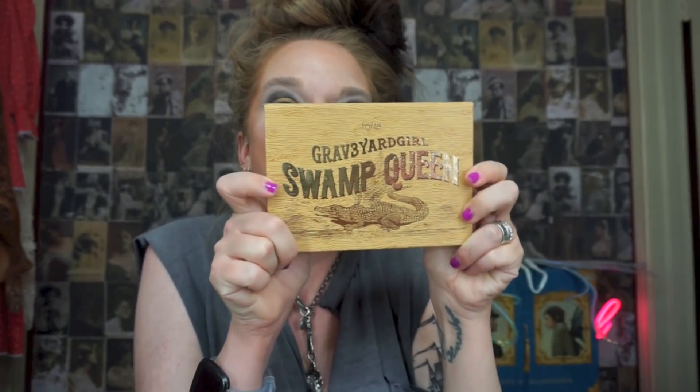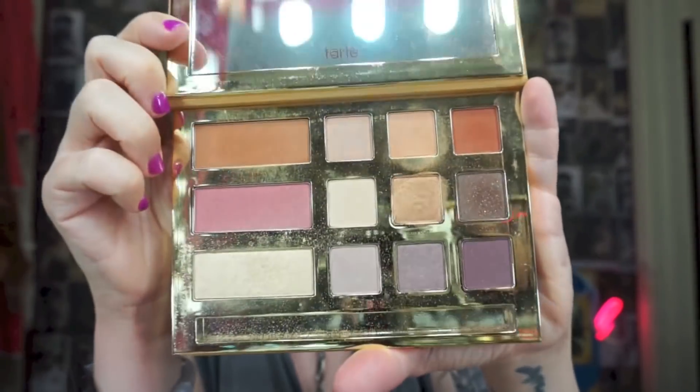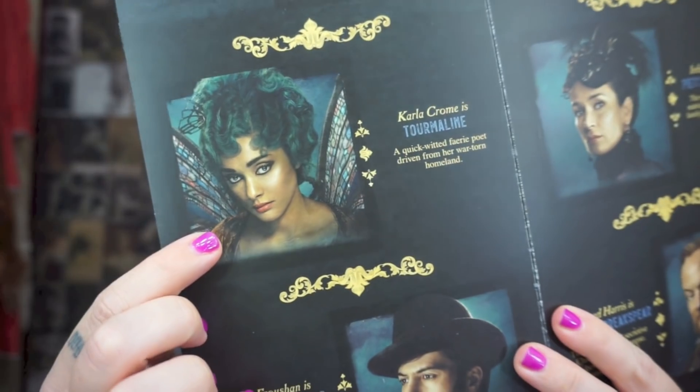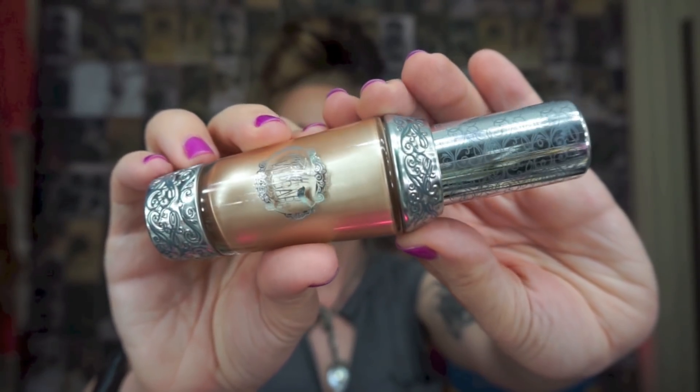Then we're going back through with the Swamp Queen palette — our very own Swamp Family palette from Tarte. I used it the other day and I'm addicted again. We're going through with the contour shade called Sweet Tea and just brushing that all through to set the cream contour. Then I decided to show you guys the character this look is based off of — her name is Tourmaline. She has very gorgeous, glowy skin. For that I'm going through with this pretty vulgar highlighter called Just Glow With It, which is a liquid contour. It's very extreme, and since the character's look is so glowy and extreme, that is what I was trying to replicate — laying it on extremely heavy-handed right now.